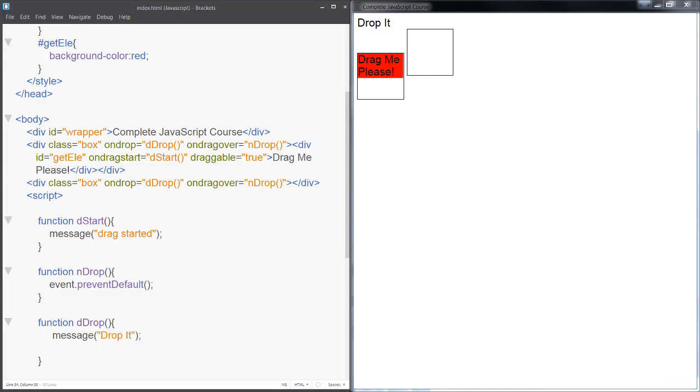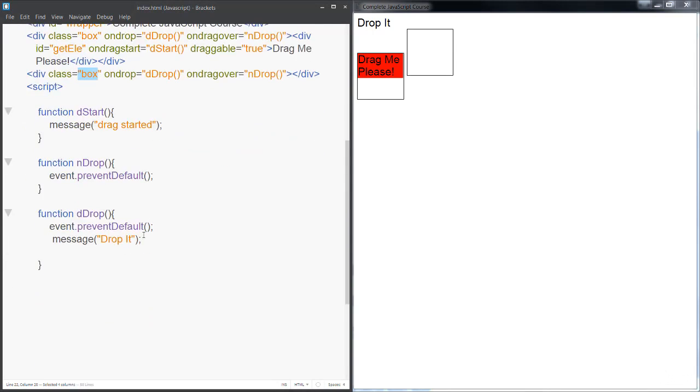That's because there are a few things that we still need to take care of. One of them is we need to prevent the default action of dropping. And the other thing that we want to do is check to see if the target is actually where we want to drop it. It has to be one of the boxes.